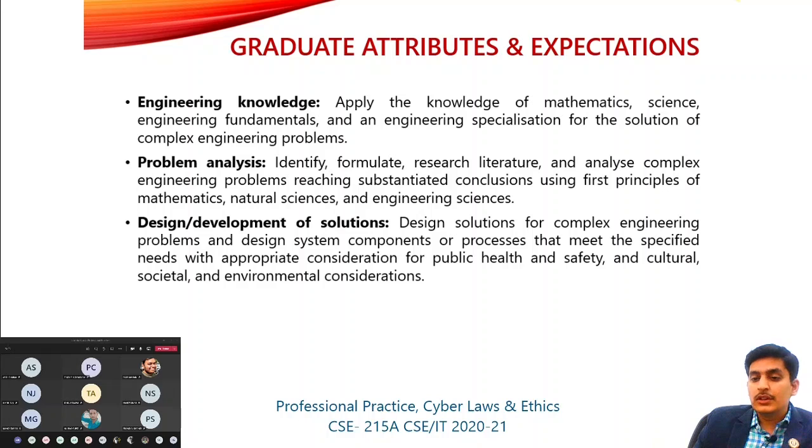And this is what the government of India promises to the whole world, that any engineer that has done engineering from their country is expected to perform. These are all the parameters where an engineer from India will perform. The first point is engineering knowledge. The student who has completed engineering from India will be able to apply the knowledge of mathematics, science, engineering fundamentals, and an engineering specialization for the solution of complex engineering problems. So you should be able to apply the knowledge of these different domains to engineering problems. That is the first expectation from you.